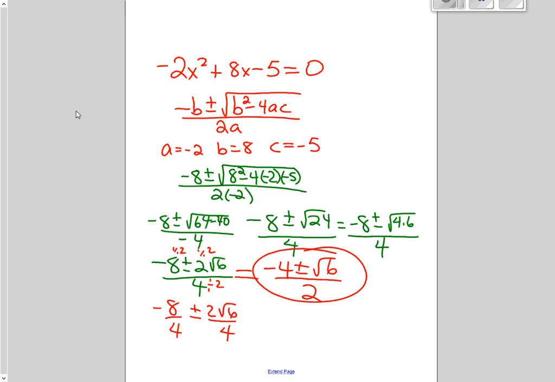Okay, so the nice thing about solving a quadratic: all your terms have to be on one side, in standard form. But if factoring is not your strong suit, then your quadratic formula will work as long as you don't make any numerical errors. Okay, and then remember, we're going to leave it as a radical because we know how to use radicals now, but also because it keeps it in exact form.